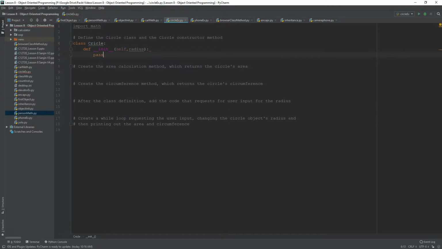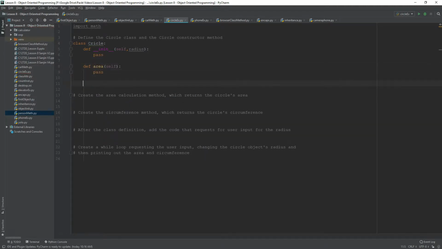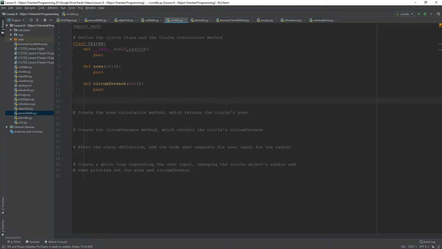For now, I'll just make that pass. There's going to be an area method, so I'm just going to call that area. I'll pass. There's going to be a circumference method, and I'll also put a pass into that. So those are going to be the methods.